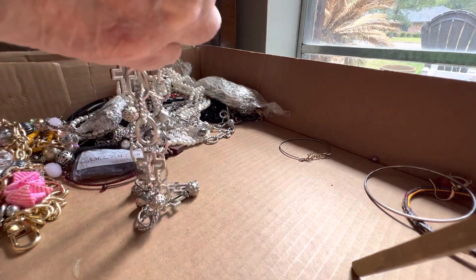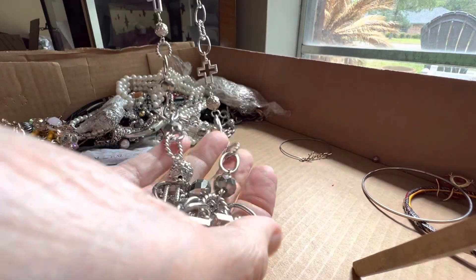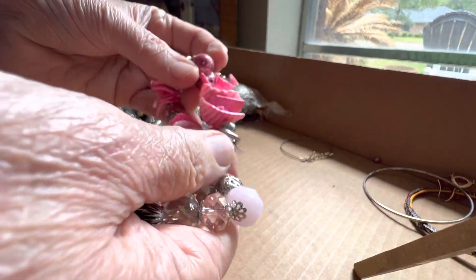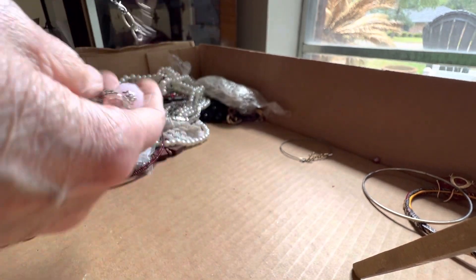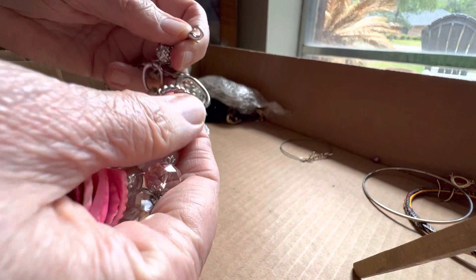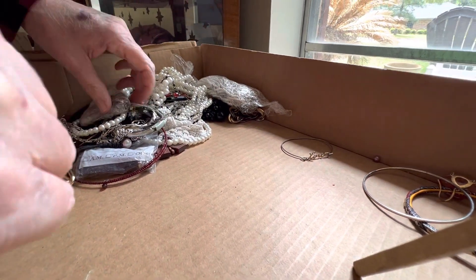I don't know where this is going to connect to. There's a thing — you can wear it like this, it has some glass; it's Premier Designs, or you can clip it to that. Three dollars, three dollars. This is glass, two dollars. This is shell and something else, one dollar. This goes to it somehow — I don't know. Maybe you're going to make a longer necklace or maybe you'll make a bracelet.